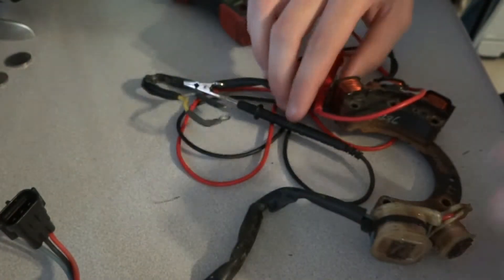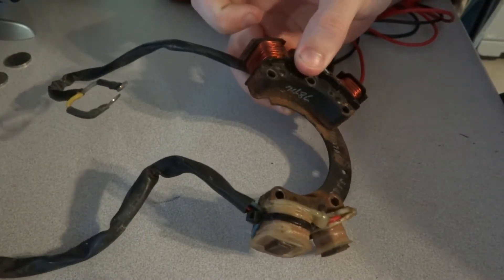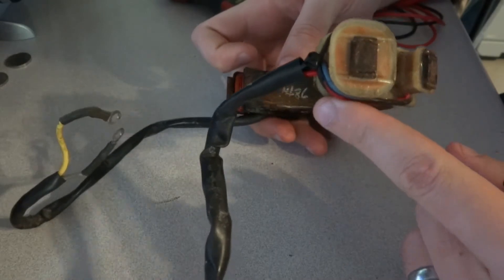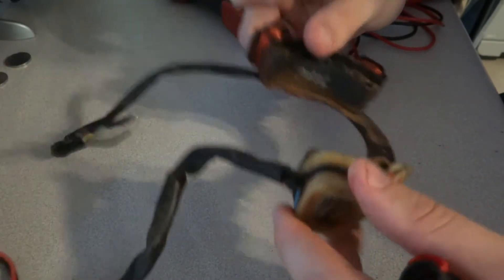So what does this mean? This means that this part — which I checked on the motor and it looked low — it's always a good idea to bench check these things. I must have just not been holding the leads correctly, or maybe they weren't plugged in all the way, but this is a completely serviceable part. I'm going to put it back on and continue searching for the fault. We did all the resistance checks on the stator for the ignition and it all checked out good on both the primary and the secondary coil, so now we're moving on to other parts of the ignition system to make sure they are working, and soon the motor will be running.